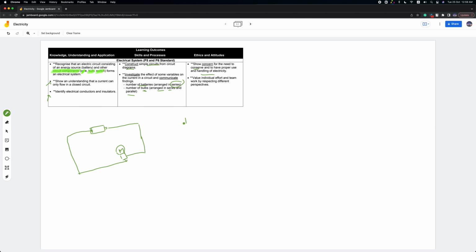Sometimes they can use symbols, so you need to know the symbols. This is a symbol for a battery. You can check out the notes in the description; they have all these things here. This is how the bulb looks. Again, I'm going to try to keep this short. It's just a recap of what you've learned. And this is how they look when you draw them using drawings and then with symbols.